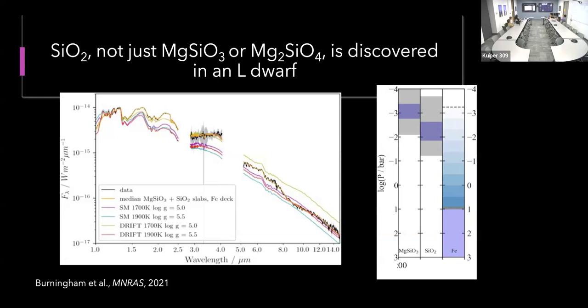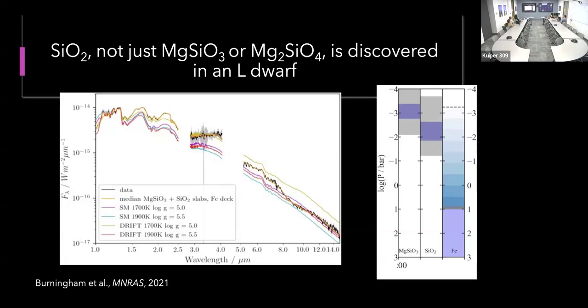And this work was led by Ben Birmingham, and they did an incredible number of different cloud parameterizations and combinations. I thought about putting the plot in here, but it would take up the whole page. What happens if you do an enstatite cloud plus a quartz cloud? What happens if you do a forsterite cloud plus a quartz cloud? What about if you add iron? Every possible combination that you could think of, also including amorphous versus crystalline particles, and this was their best fit. And so they infer a very confident result that you need the quartz clouds in addition to the enstatite.